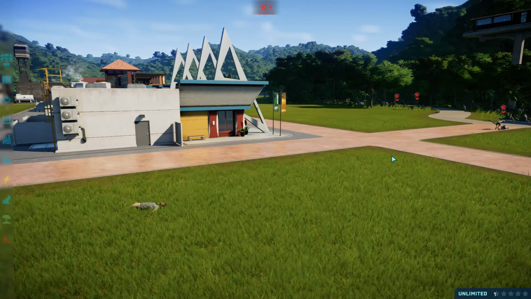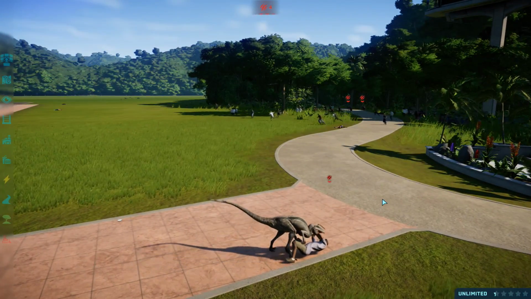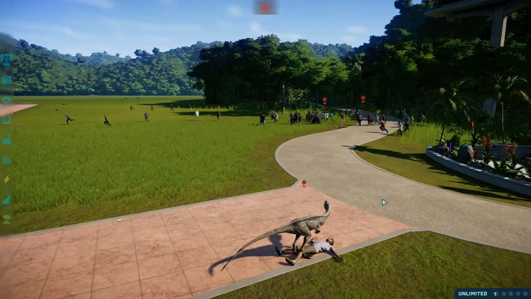Bam! Look at it, just knock him over, and then... It's the Troodon animation at the start, but it's much quicker, it's much more aggressive, it's much more violent, and then bam! And it sits there for a minute, just crunching down on the skull. Very cool.